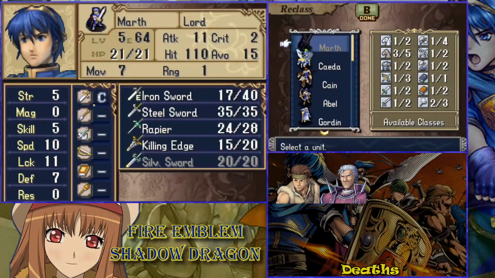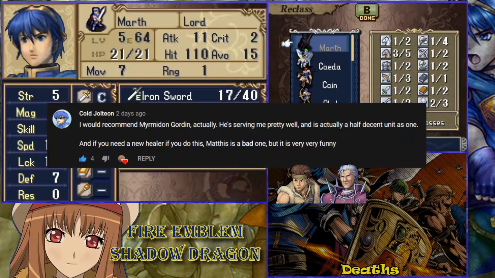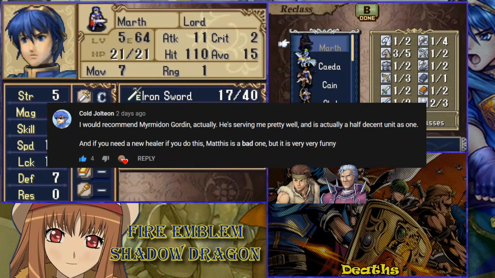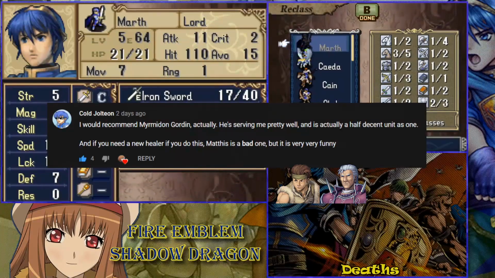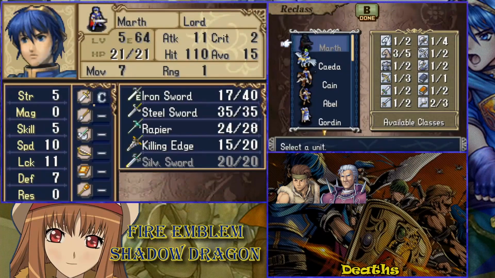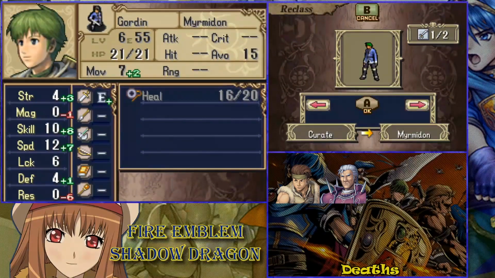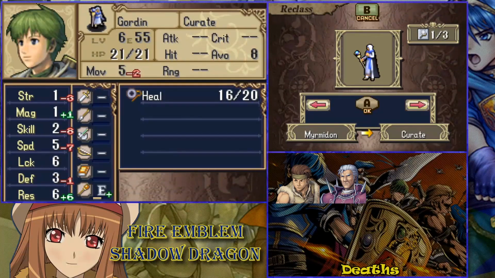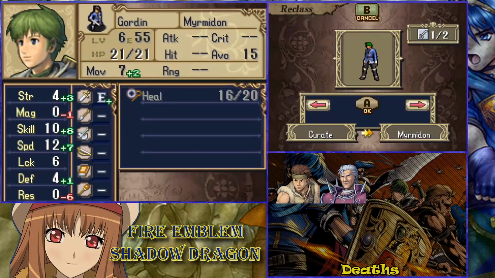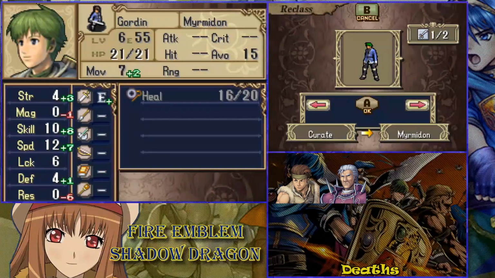Our first one here is from Cold Jolteon. I would recommend Myrmidon Gordin, actually. He's serving me pretty well, and it's actually a half-decent unit as one. And if you need a new healer, if you do this, Matthis is a bad one, but it is a very funny one. Thank you very much, Cold Jolteon. And as such, we will be turning Gordin into a fast boy. Wow, actually the difference in stats between Curate and Myrmidon is pretty incredible. It makes him look like he's gonna be something cool, but I guess we'll see what happens.